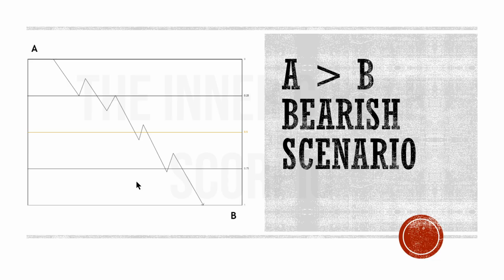Now what I want to explain here is that price will go from A to B. A is your point of interest where you want to take the trade, and B is your draw on liquidity where the price will go. The important thing is you can enter anywhere on this price level.